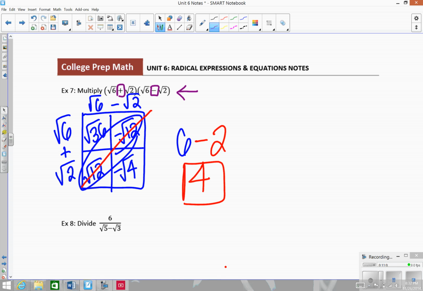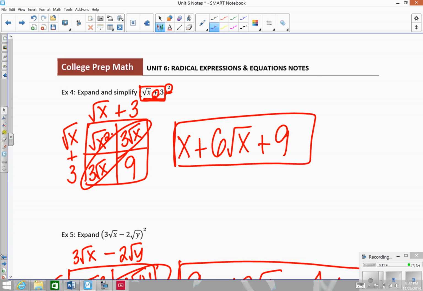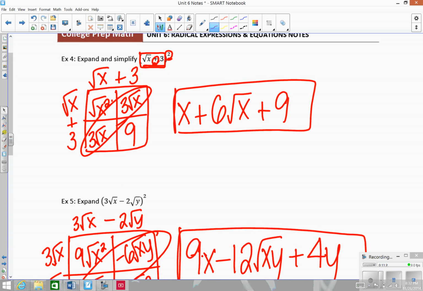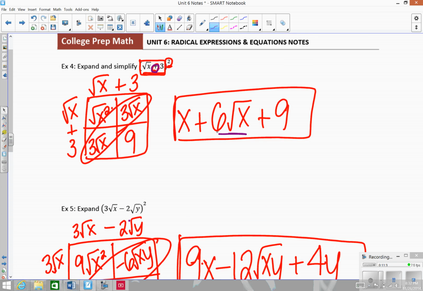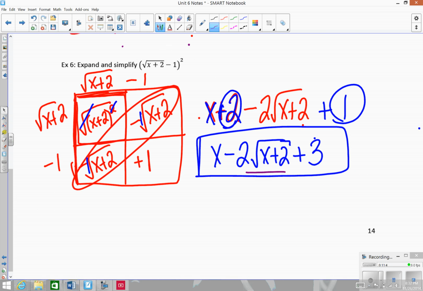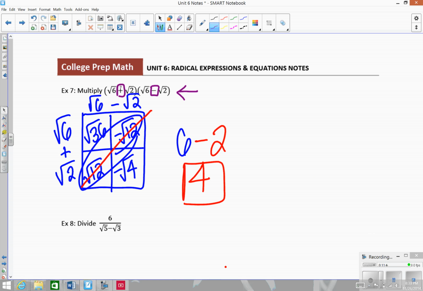So these two radical expressions are called conjugate pairs because what happens is the radicals end up canceling, the middle terms end up canceling out, or the more complicated pieces always cancel out. So if you go back and look at these previous examples, the complicated pieces never canceled because I always had the same sign. I multiplied a plus and a plus. Here I had a minus and a minus, and then a minus and a minus. So the middle terms are always the complicated terms. They're always the part with the radical because those radicals didn't cancel. So when you have conjugate pairs, meaning you have opposite signs, those middle terms with the radicals are going to cancel. So these are called conjugate pairs.